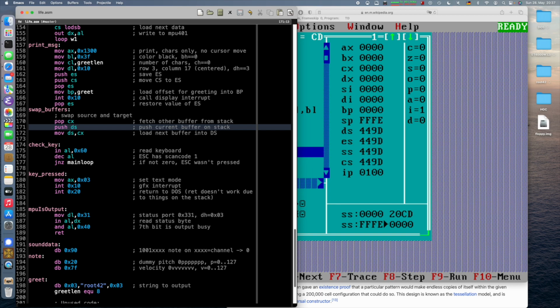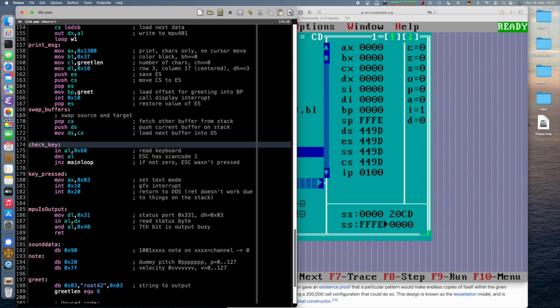So we push the value that we currently have in DS, and then move the temporary CX into DS, basically. Okay, that's that. I think we can't do it any more efficiently. Again, please leave a comment.